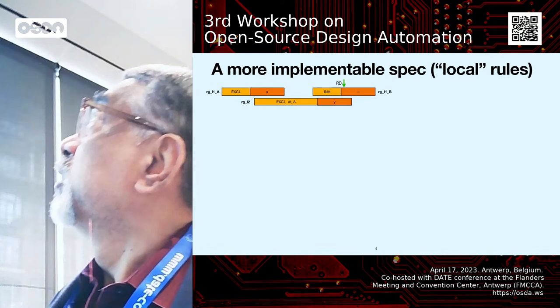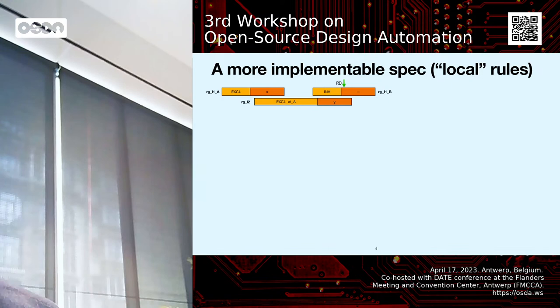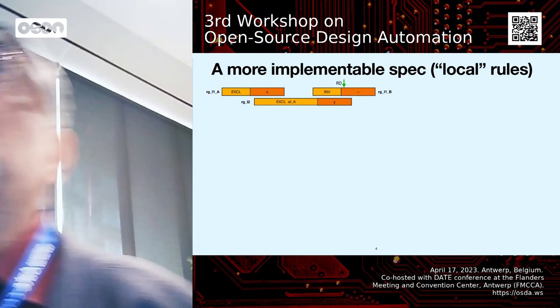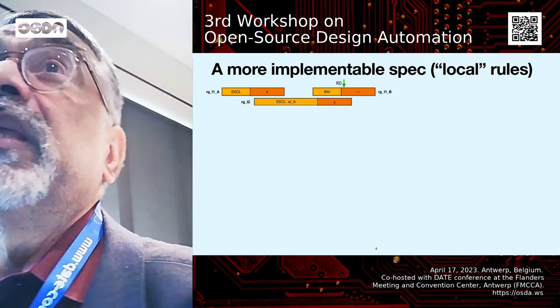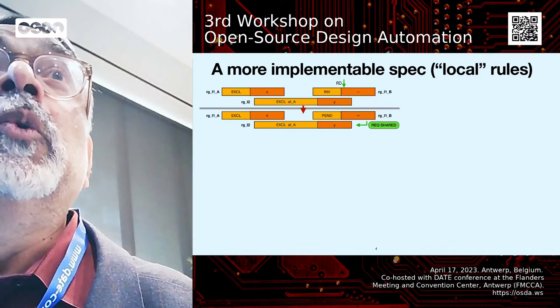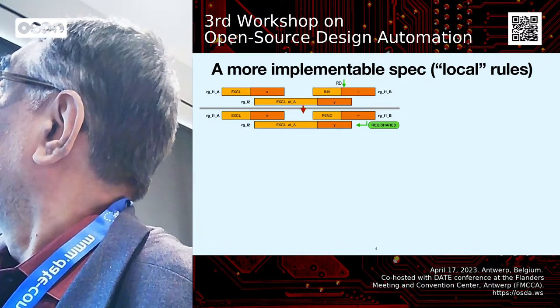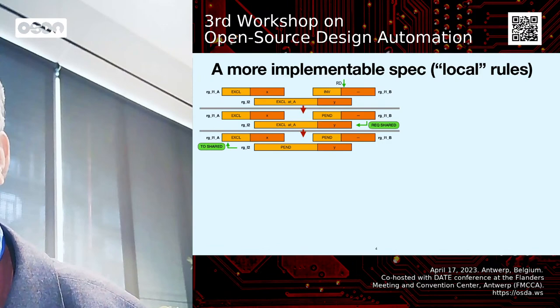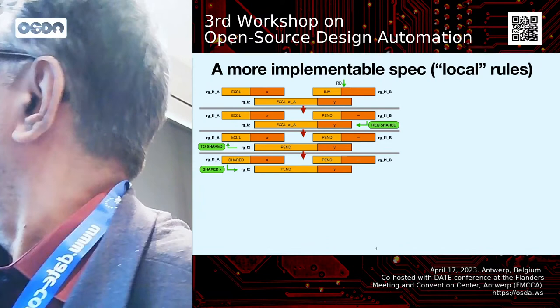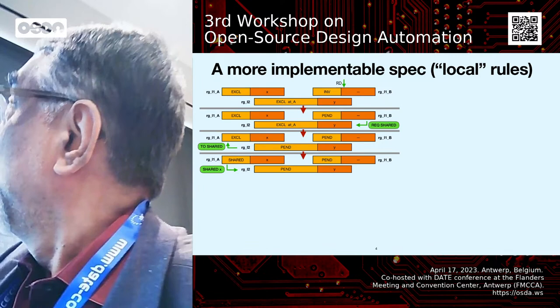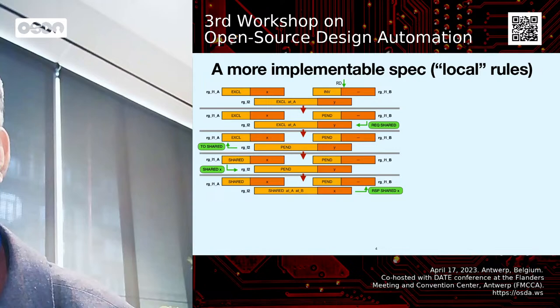So here's the second version of the same problem, except I'm going to write it with much finer granularity rules. Start with the same state, and now my rules are going to be local. In other words, every rule is only going to look at one of the elements of that cache system, and it can send and receive messages. When we see this initial state, we send a shared request to L2, and we go into a pending mode on B. When L2 sees the shared request, it sends a downgrade request up to L1A, saying, please get back into shared mode. And it also goes into pending mode. When that sees the request, it goes into shared state, returns a shared response, and says, here's the new value X. When the L2 gets that, it goes into shared mode and sends an acknowledgement back to B, saying, OK, you're shared.